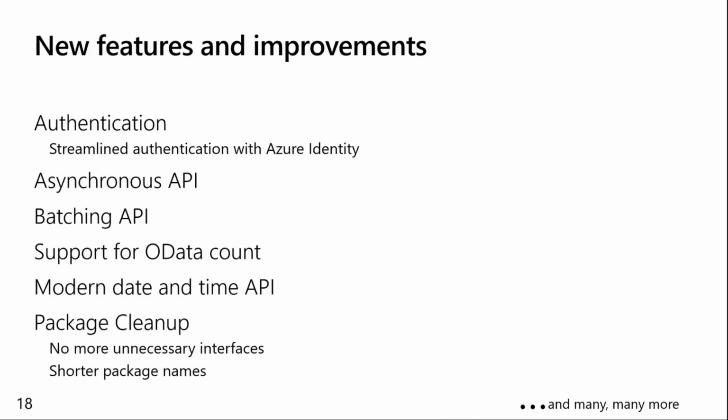Now, talking more specifically about the new version, we selected a few new features and improvements to highlight in this call. We will soon share the link to the blog post that contains all the information about V3. This new version of the SDK now takes advantage of Azure Identity to improve the authentication experience, providing support for device code flow, which Vincent is going to show in the demo in a few moments, and client certificate credentials grant flow, which were not previously supported.